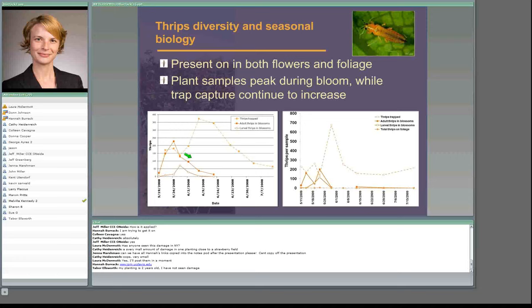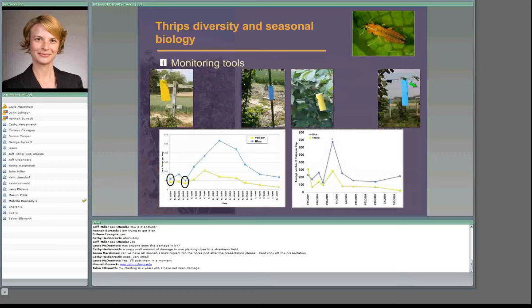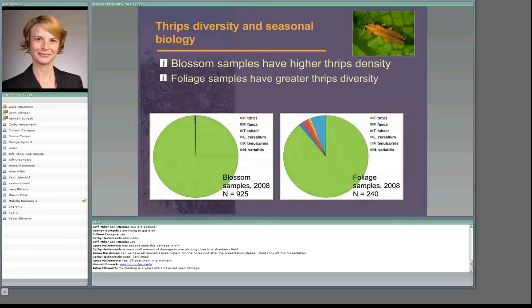And I'll go back to that slide for a second just to illustrate that numerically, we tend to catch more thrips in the blue traps. But the results between the 2 years have been a little conflicting. We got significantly more thrips in our blue traps in 2008. And in 2009, we didn't see significant differences except for one date between our blue traps and our yellow traps. The reason why we use different colors is because different species of thrips are attracted to different colors. So we wanted to make sure that we were catching what was out there.